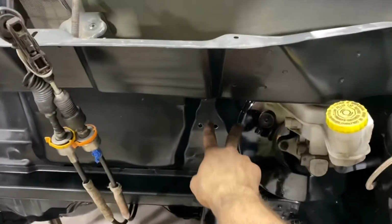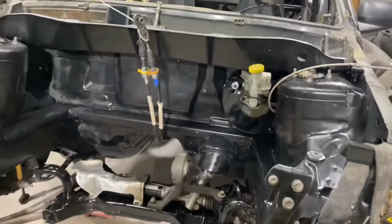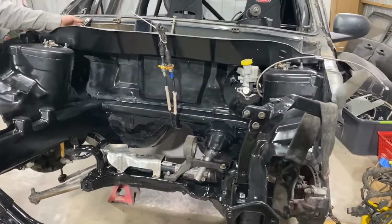Before we stuck the motor in, we drilled these two holes right here. Those are for the bulkhead fittings for the brake lines. So we can do our brake tuck with that.